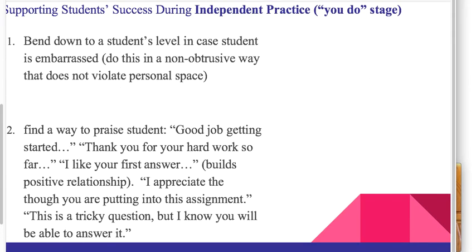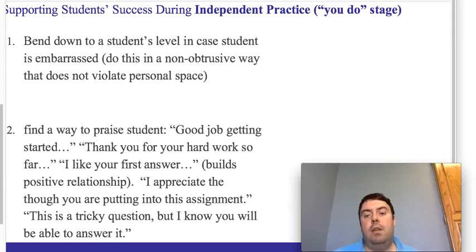Many times you'll have to model to students, this is going back to the previous slide, appropriate ways to communicate because they might not have heard that at home or in earlier grades. They might have just been used to disagreeing and arguing, and that's not what you want. You want to show them how to positively and cooperatively express your point of view while also maintaining a cordial, professional and productive group environment.